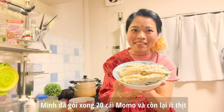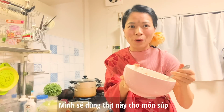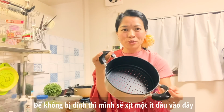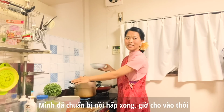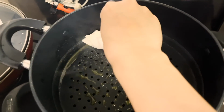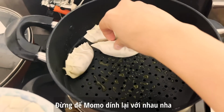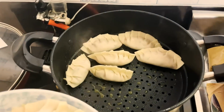I finished preparing 20 momo and there is some meat left, so I will use it for the soup. Now we will steam the momo to make sure the meat inside will cook properly. So the momo don't stick, I will spray oil in here. I already prepared the steamer, so now just put it inside. Not really bad, right? Be careful not to make the momo stick with each other.